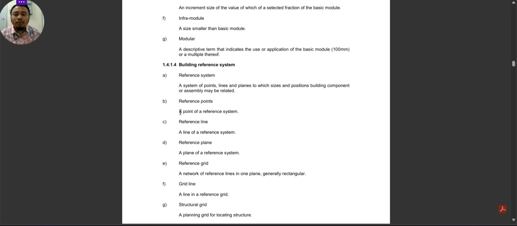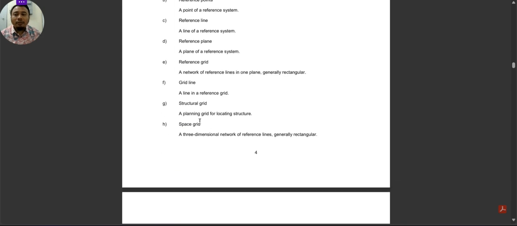A reference point is a point of reference. A reference line is when it is lines that become a reference system. For a reference plane, you can have a whole plane, like the ground floor level, the ground floor plane becomes a reference level. So anything in between, you can set that between the ground floor and the top ceiling, below ceiling, becomes a reference system.